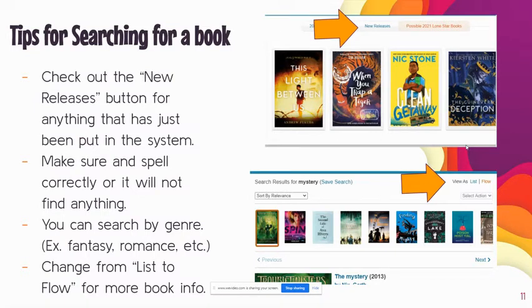If you do want to go ahead and look through a lot of that, change the way you view it. On the right-hand side, change it to flow. Because if you do it as list, when you click on it, it will take you to another screen, give you a summary and the cover, and then you have to go back in order to look at the next one. When you do flow, you can actually see a little bit of the summary without having to go back and forth between multiple pages.